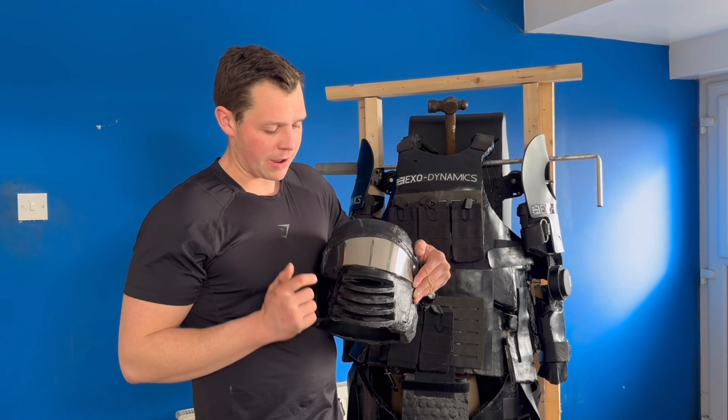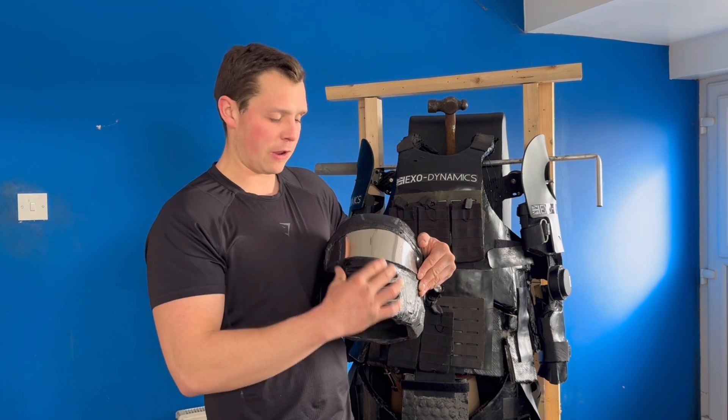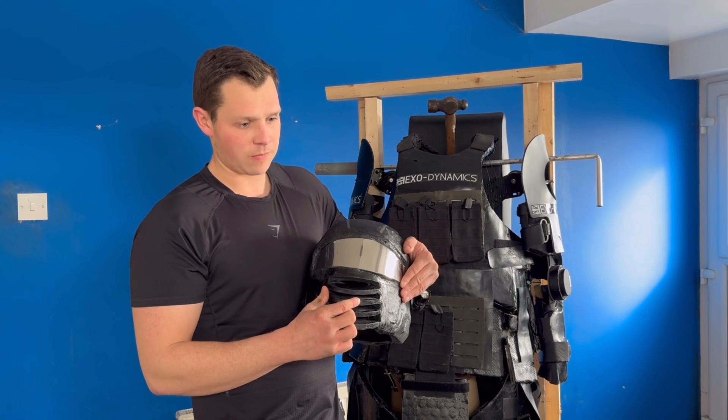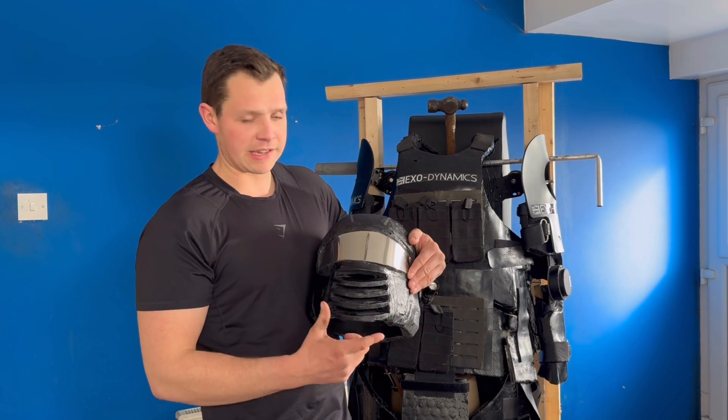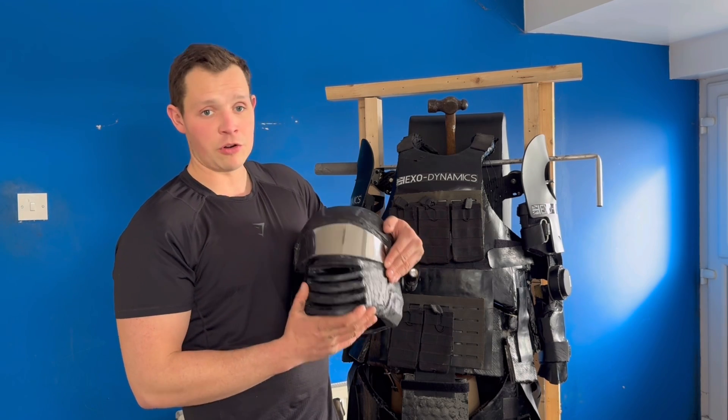On the next prototype helmet I intend on having this piece removable so you can fit different pieces, take it off, fit a respirator into that gap if you want. But these things really need to be machined into a casing that is bonded into the helmet itself, which I wasn't able to do at this point, hence why it's just bonded in clean and not removable.